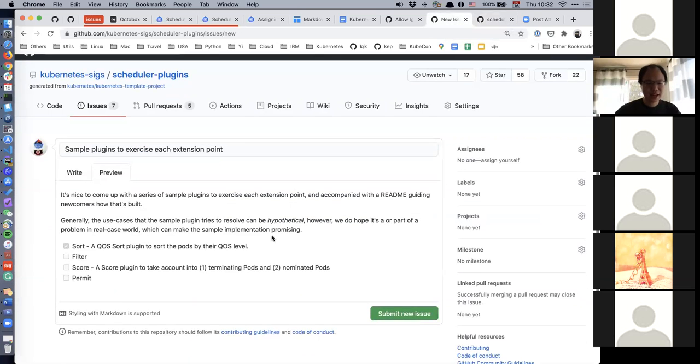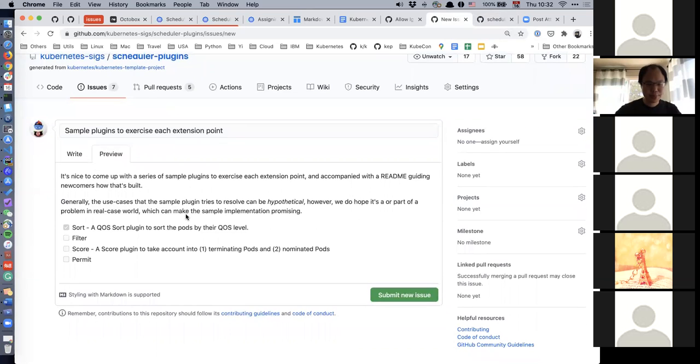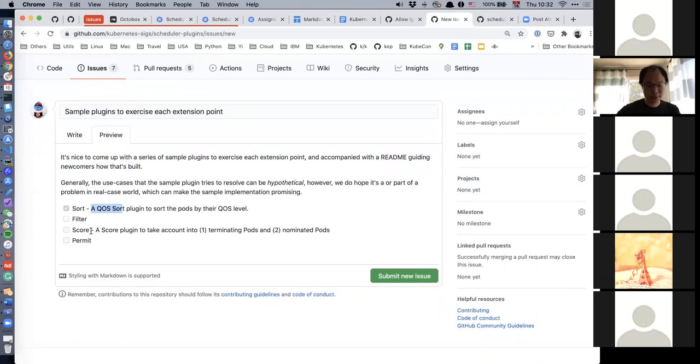And beyond that, I'm trying to create an issue in scheduler plugins to come up with a series of sample plugins to give the user samples to exercise each extension point. I have built a sort plugin, and of course we can experiment more. For example, a score plugin, you can take into account the terminating pod as well as the nominated pod.